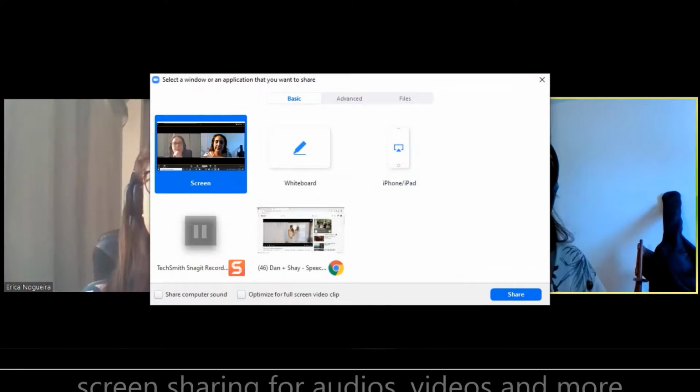Installation is automatic. If they have it installed already, they're just going to open a Zoom link. Okay, and Zoom app, right? Yeah, it comes straight to what we can see now, right? Yes, that's right. So I'll share something and let's show our students how the screen sharing works.